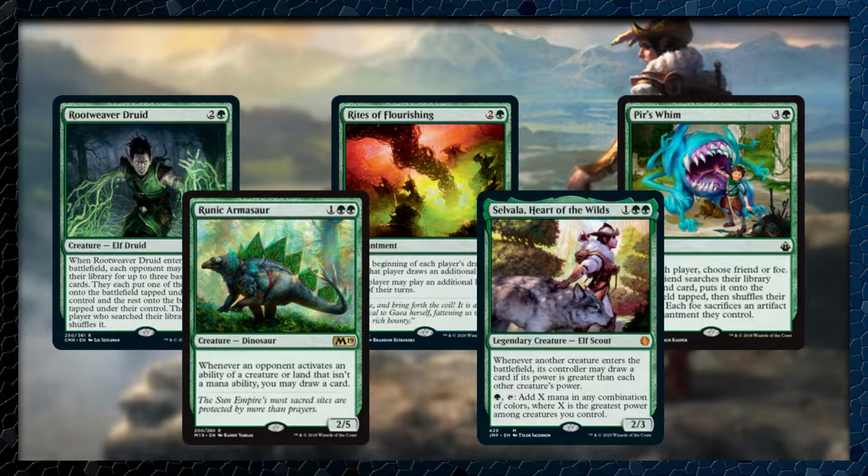We also have Saval, Heart of the Wilds. Well, a much more expensive card. But it says whenever a creature enters the battlefield, if its power is greatest amongst all other creatures, that creature's controller draws a card. That doesn't really work out for us so much, but the more important ability is the bottom one, which is a lot like our commanders and is actually more abusable.